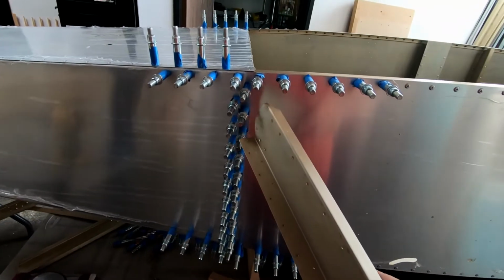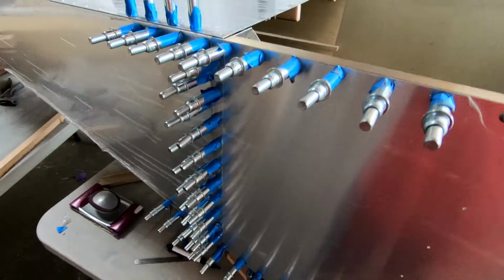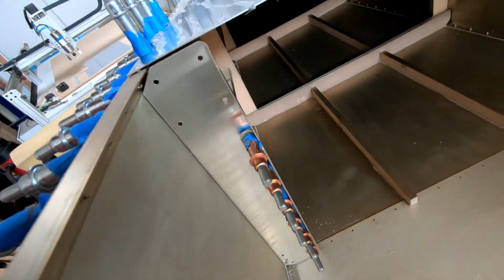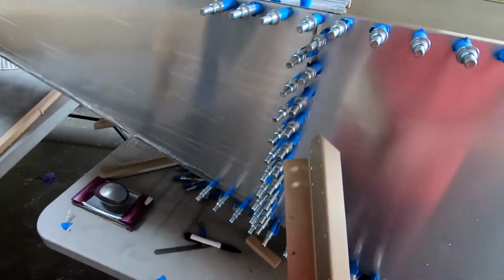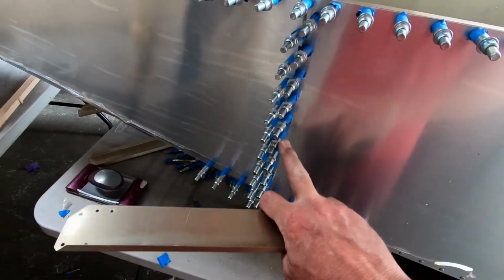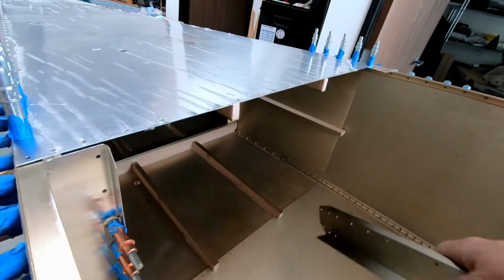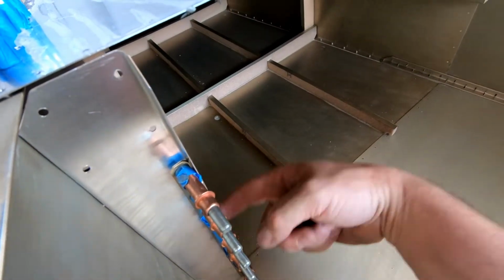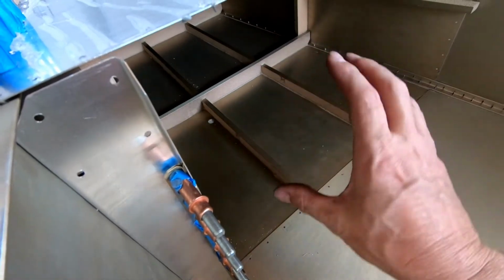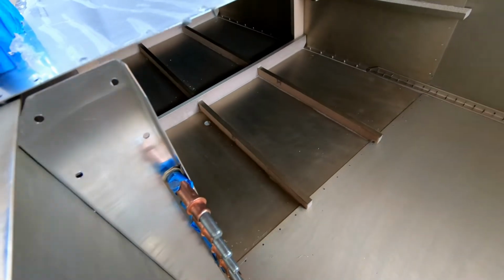All right, I finished getting the 3/32 holes in both the front and the rear skin of the frame 7 frame that I haven't permanently installed to frame 7 yet. But I got to thinking, I need to drill these holes in this front skin on the other side, but the other side is already attached to frame 7, and it is really difficult to get my drill back here and get into these. It's going to be virtually impossible with the cross braces in there and the top and the bottom pieces.